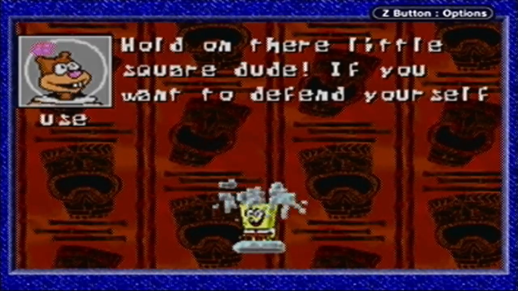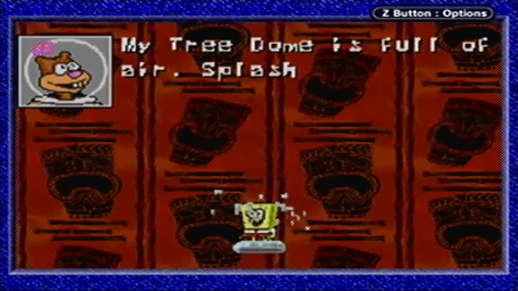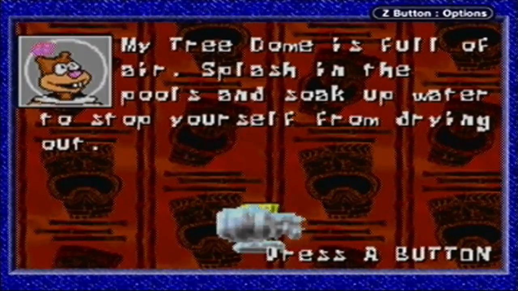Hold on there, little square dude. If you want to defend yourself, use your chop. My tree dome is full of air. Splash in the pools and soak up water to stop yourself from drying out.